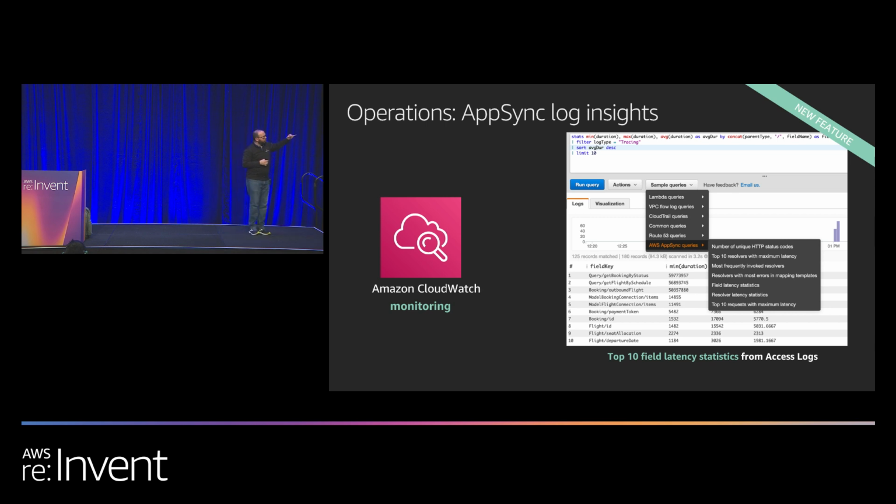You can say, show me where the latency is. Show me, per field, what is the statistics that's causing my customer experience to be slow. And all of this is already in the console. Once you enable access logs, you get access to this. And it will show you the field, what is the field key, what is the operation, the statistics, P99, minimum, maximum, median, and things like this. So that's actually a super key one to use. And there's another one as well. We can also find all the resolvers that had issues for the last X amount of time. So you can quickly see what's going on as well.